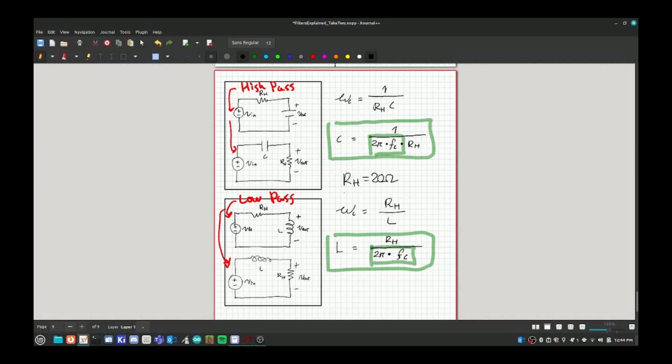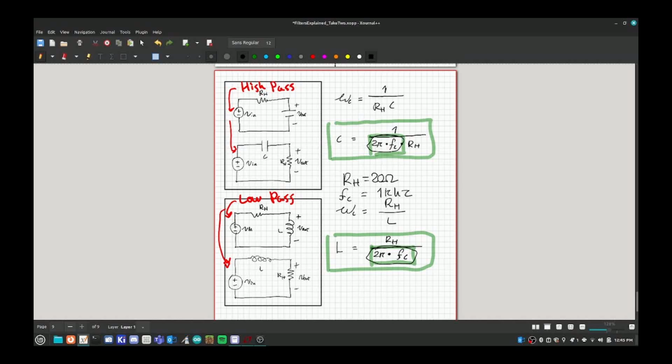And I said my cutoff frequency, FC, and this is in hertz, not in radians per second. Omega c is in radians per second, but you'll notice I have converted it down here from hertz to radians per second. I have said FC equals 1 kilohertz. This is just from my hypothetical scenario here. The lab is going to ask you for a different cutoff frequency, and your RH will probably be different. So make sure that you measure those.